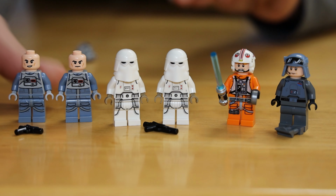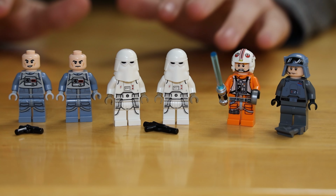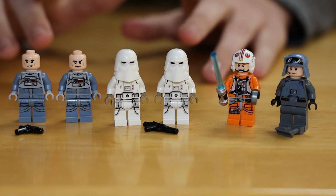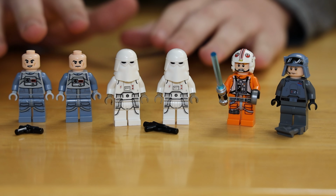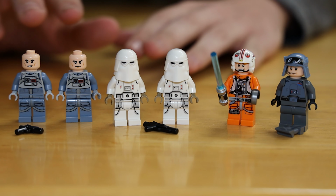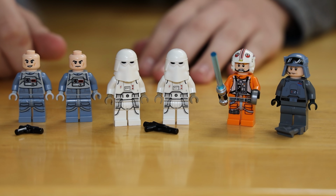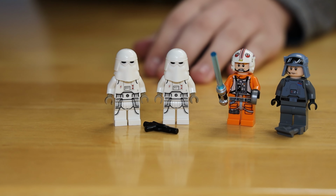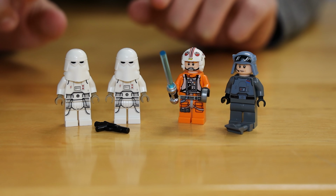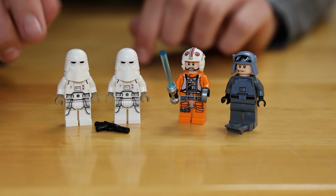Now, I thought this was very cool that LEGO did this, because in the Star Wars universe, stormtroopers, if you didn't know this, aren't clone troopers, so they are actually recruited people, much like the actual armies of our real world. And I think it's really cool that they actually gave them different faces instead of just a generic angry clone face. Now, with our snow troopers here, that is actually the same case. They both have different faces, which I'll show you in a little bit.